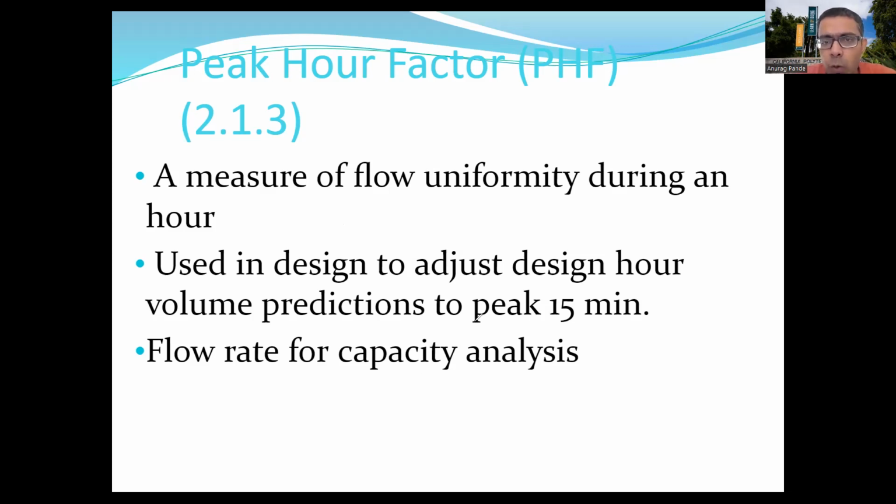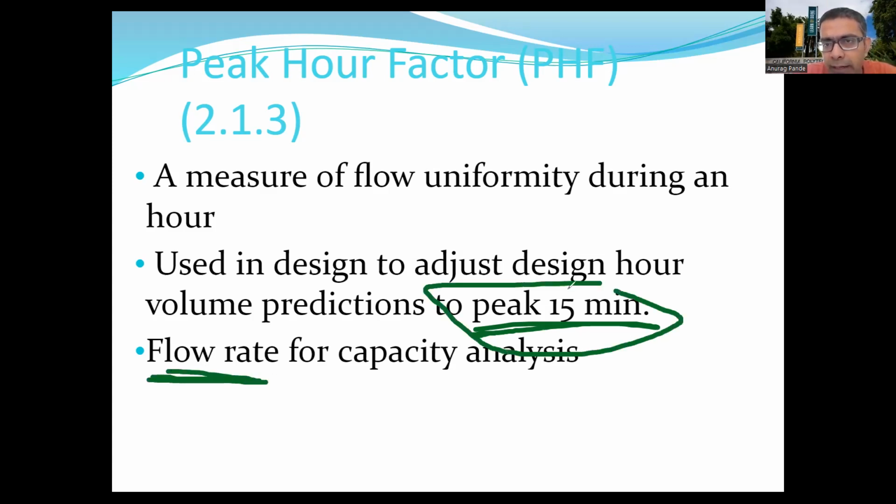Flow can be measured every 5 minutes as well, so you could define a peak hour factor for 5 minutes, but the typical practice in traffic engineering is every 15 minutes. So we look at the peak hour, and then within the peak hour, we look at how much traffic came in every 15-minute period. We take the peak 15-minute traffic volume and multiply it by 4 to make it an equivalent hourly flow rate for capacity analysis. And that's what we use.